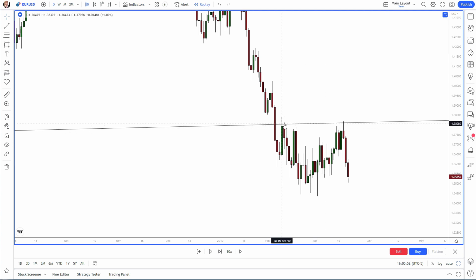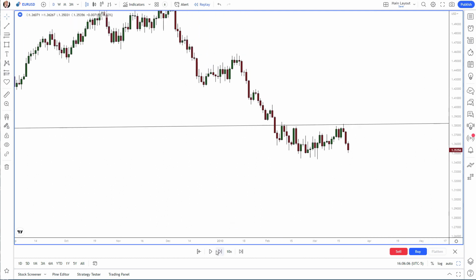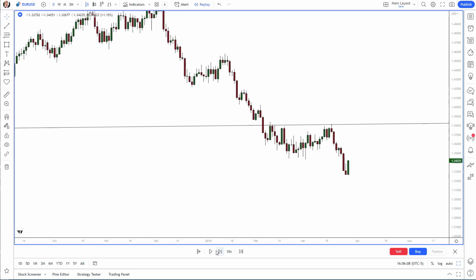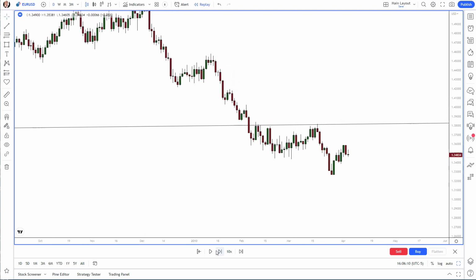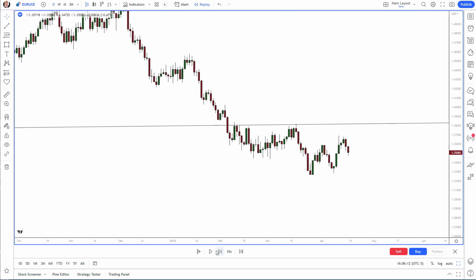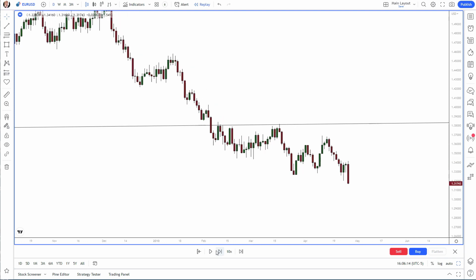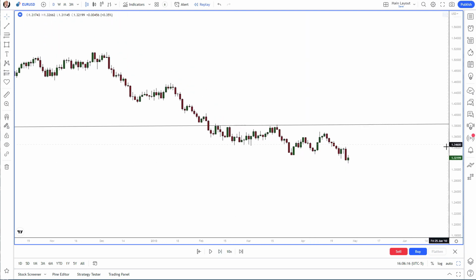But it doesn't matter because we're short here, our stop's up here, and it takes patience, right? This is for swing trading. This is not looking to get in and out of trades and all this stuff. Our position is still locked, it's still good, and we're just letting it run and letting the trend take its course. And the market just keeps on doing its thing.